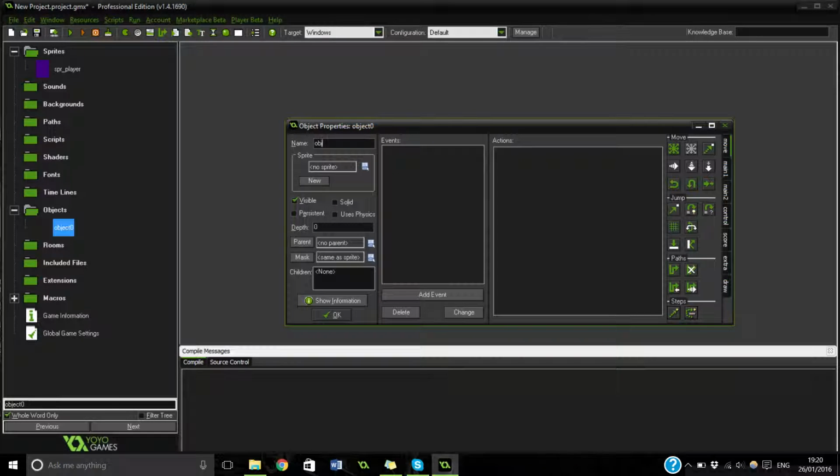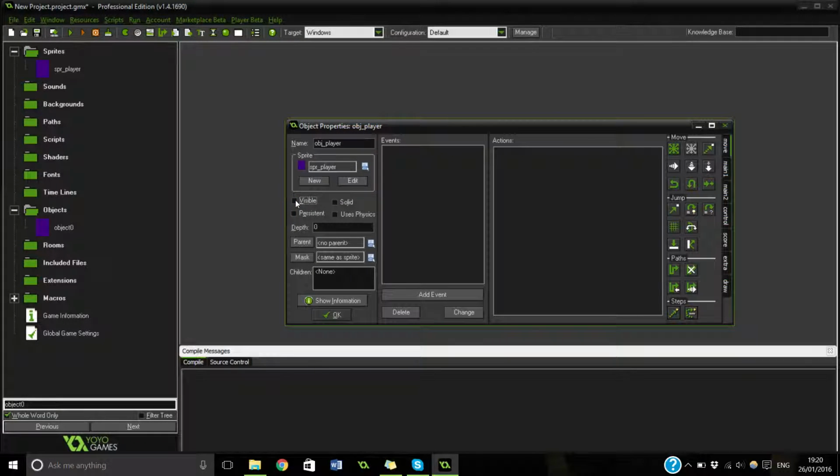So again, in this one, this is our name. So again, we're going to put our prefix. And this is going to be a player object. So this is going to be where we put all of our code in. And for a sprite, we've got this bit here. So you can either make a new sprite for it, but we're not going to do that because we've already got one. If you click this little button thing here, and then click player, you can see here, it selected that image for our object, which is all nice and neat.